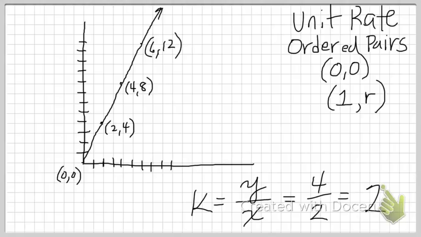So let's talk about a few things first. This idea of ordered pairs. When we mention ordered pairs, we are talking about x and y on a graph. Here's our x-axis. Here's our y-axis. These that I have written here are all ordered pairs. An ordered pair would be, for example, 2, 4. Now 2, 4 means where x is 2 and y is 4, and you can see that right here. Here's x as 2. Here's y as 4. 4, 8 is the same way. This is going to be x as 4 and y as 8. 6, 12 is the same.